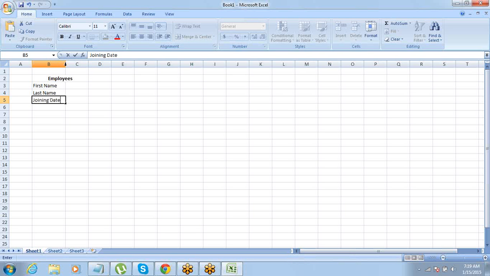And joining date is something someone said. Okay, that's good. What else? Address, phone number. Okay, address should be one field or multiple fields? Multiple.